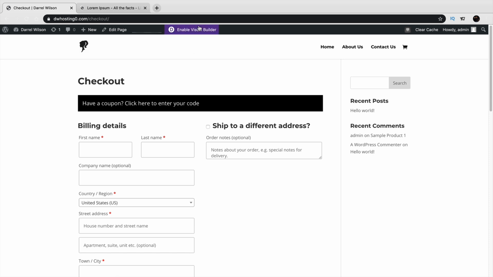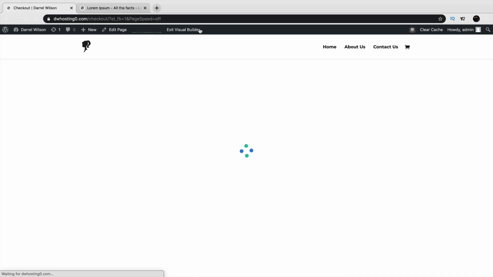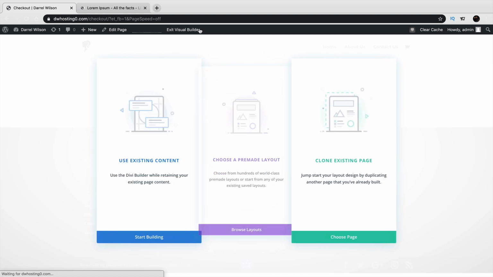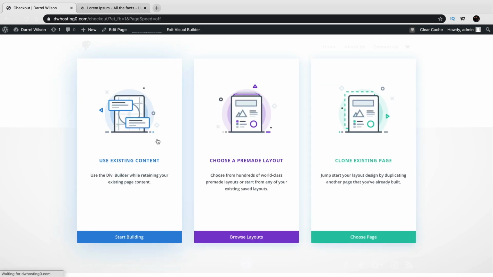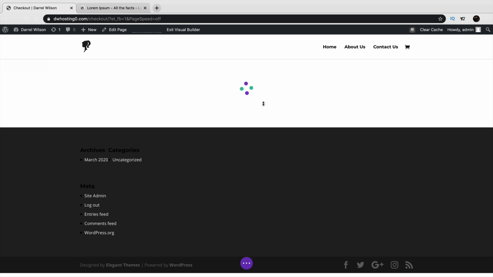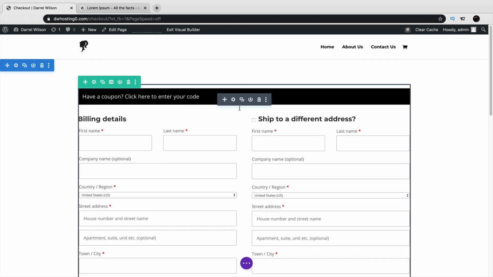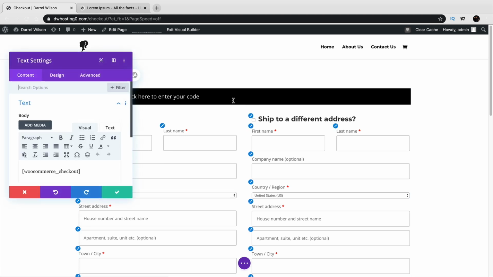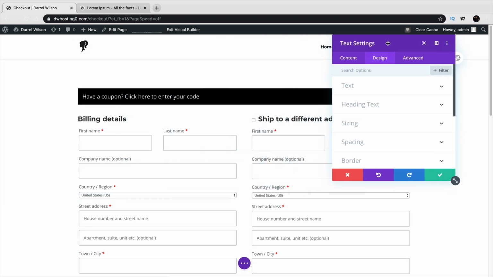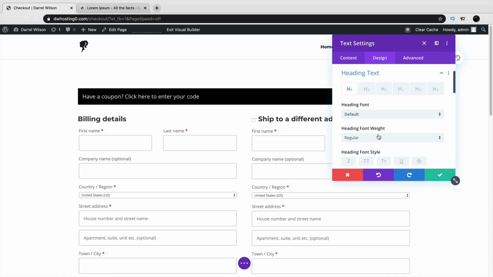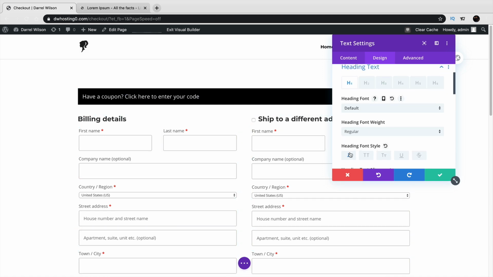Now, for example, right here, we have this checkout page. And here I'll click on Enable Visual Builder. So what you can do with the Visual Builder here is you can actually add to the existing page right here. Now you can't change this directly, but the builder can influence it because remember this is coming from a plugin. So with Divi you can actually influence everything. So for the design, you can design everything that you want the way you want it, and if you want to change anything, you can go ahead and do that right here.